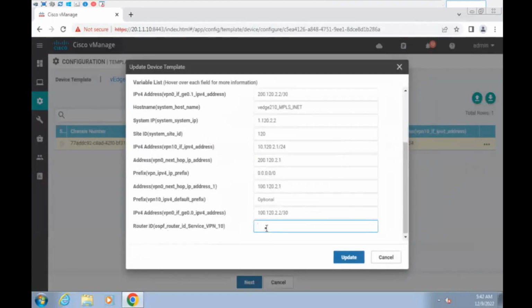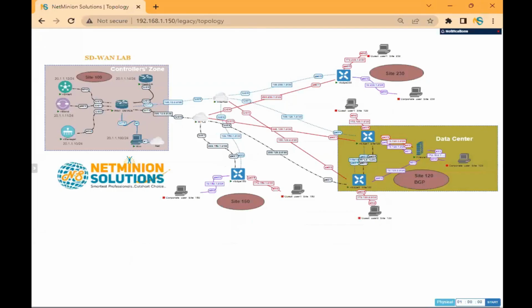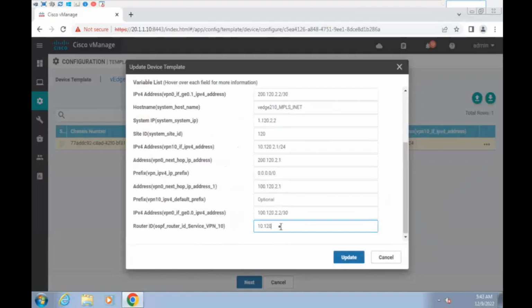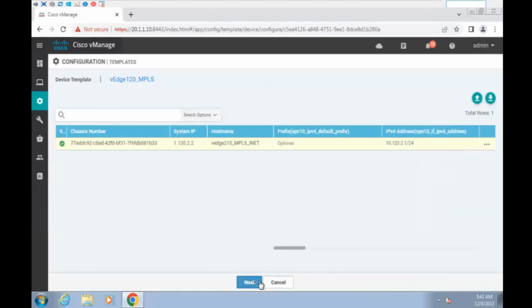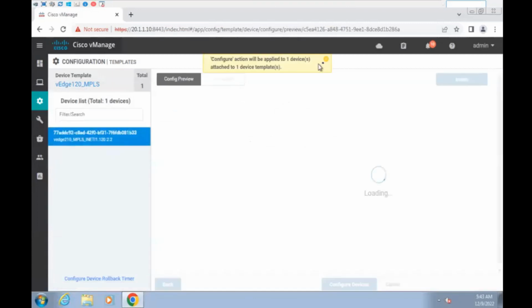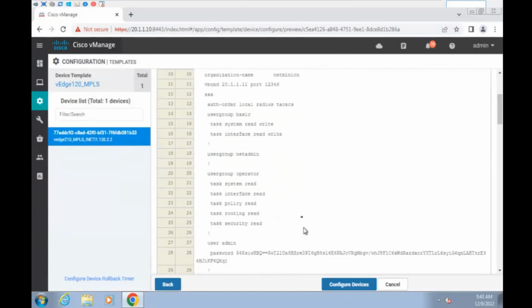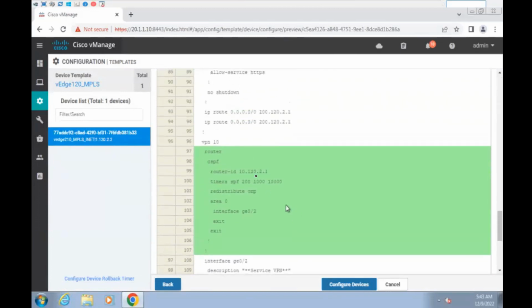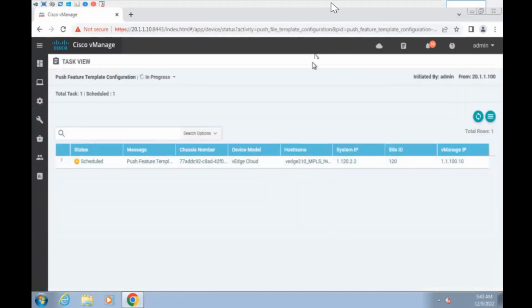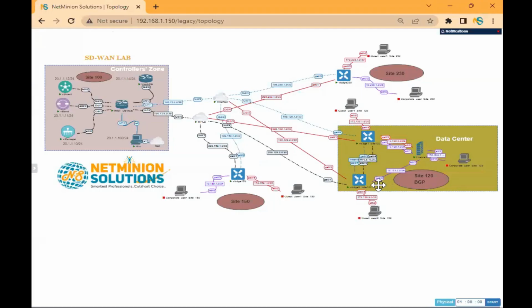The router ID would be 10.122.1. Next, let me check the difference. Actually, the OSPF was not up, so that is the reason it was showing with 1. So now the OSPF. One second. ge0/2 is under VPN 10. Yes, VPN 10, sorry, this is the one where I am making the OSPF, so that these routes come through the second DC also, and I can show you the complete lab. Getting my point?